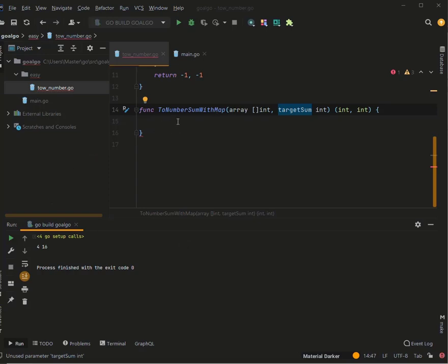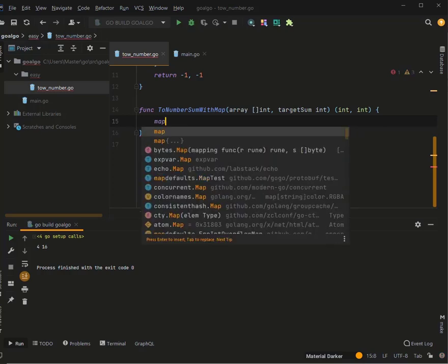We call the function two number sum with the map. We have 2 parameters, one of them the array and one of them the target sum, and we will return a pair of numbers. We just need to create some variables in this function. One of them is the map, which we call map array.